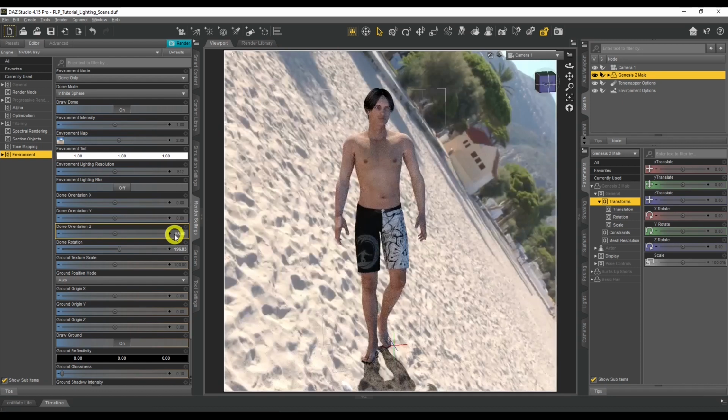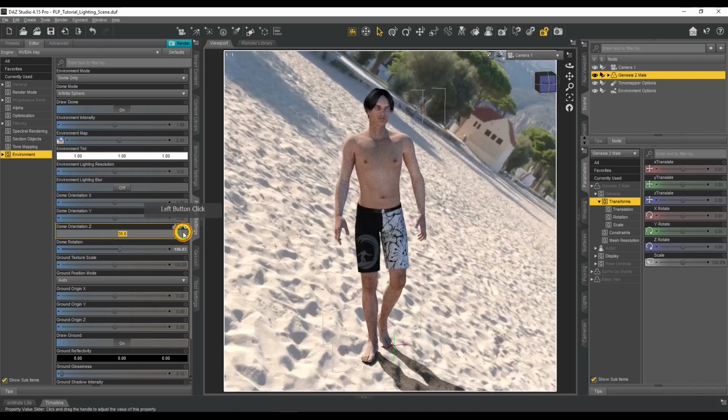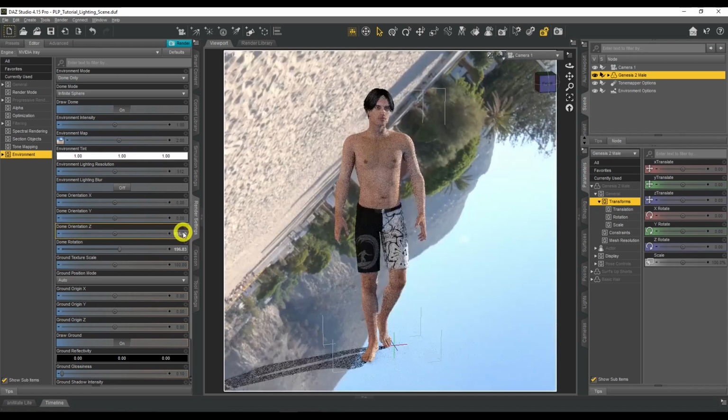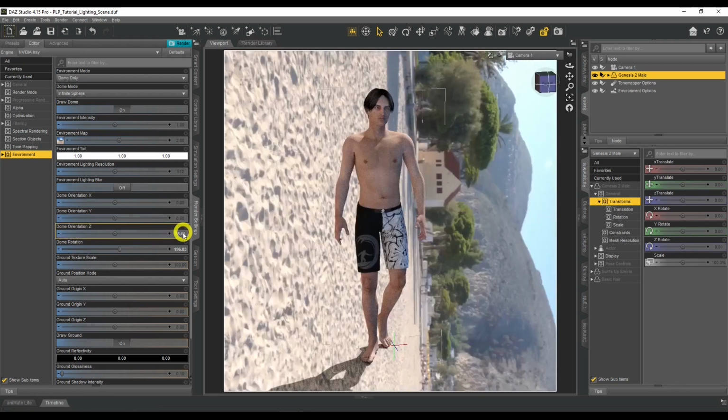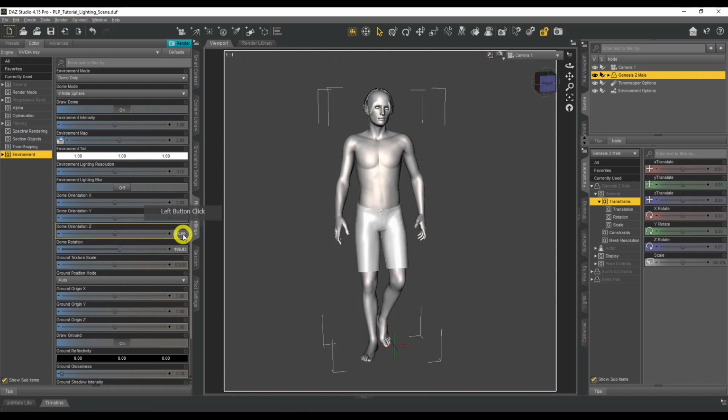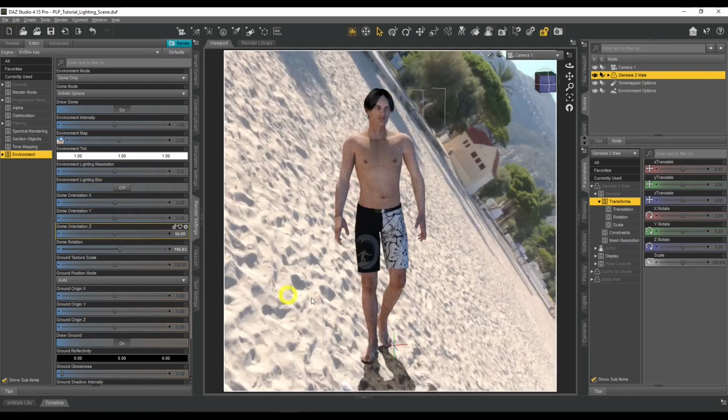Let's try that. So you can see here, look at the lighting now. Maybe we can do something like 35 so we can see, or let's go even more crazy. Let's go 135. There we go. So you can see, obviously it's rotated the whole scene around now, which is why the lighting's coming like this. It's coming from a different angle now. I highly recommend you experiment with this. It is a case of experimentation.